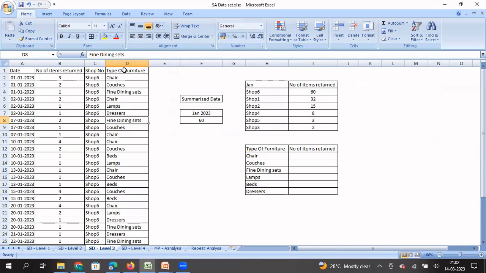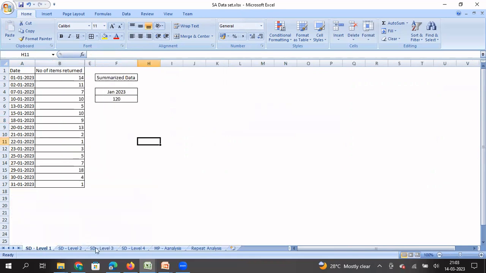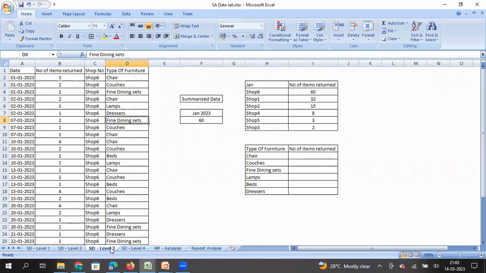And at this point of time, I would like to recall something we have discussed in one of our previous videos, that is about adding identifiers during your data collection sheet preparation. In this particular example, my metric under discussion is the number of returns. So I could have only collected the number of returns like how I have done in this case. But if I had done that, then I'd not be able to do further analysis. The possibility of analysis only happens provided I collect enough identifiers so that I can do further drill down.